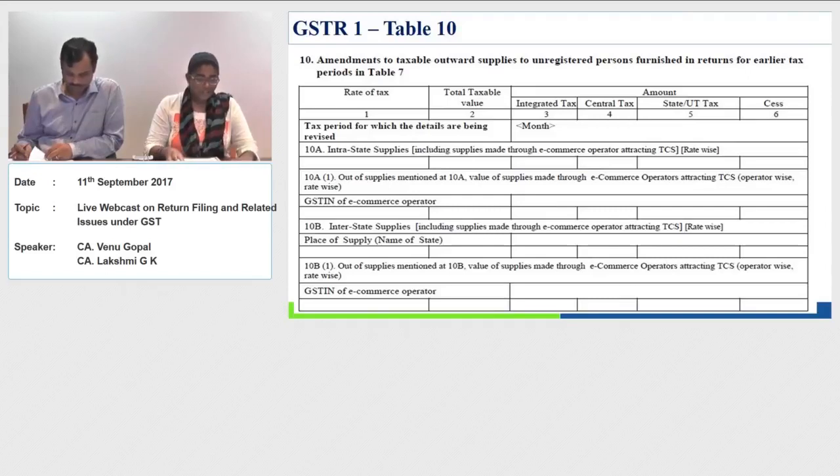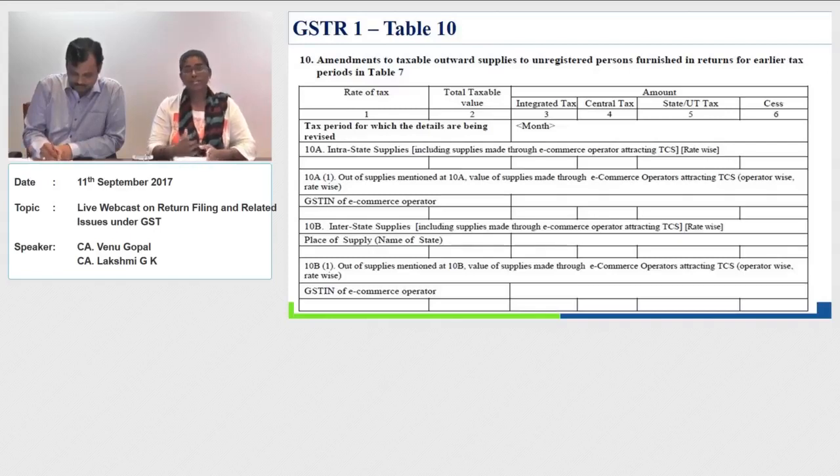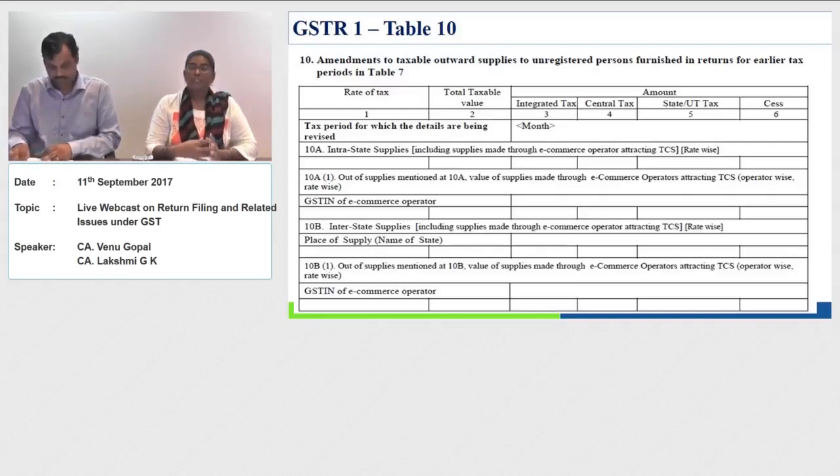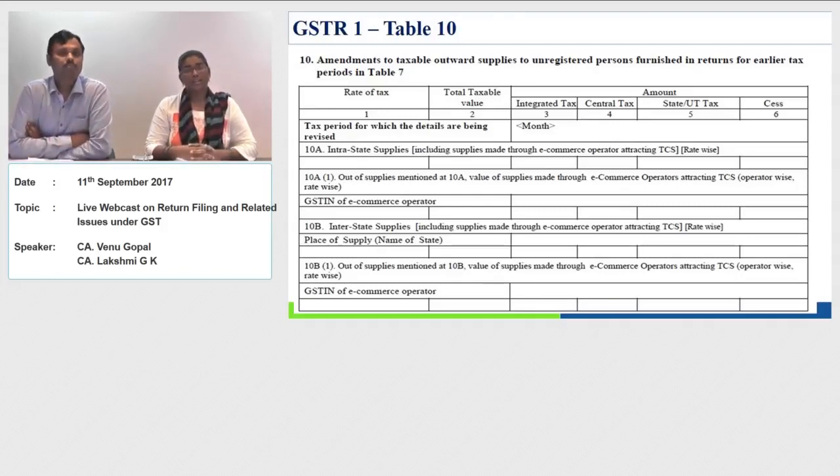Okay. If you see table 10, there are amendments with respect to supplies made to unregistered dealers, or supplies only to unregistered dealers, including B2C. If there are any changes, I can make such changes in my table 10. For example, initially Venu sir gave an option. You are filing your GSTR1 on 10th of August, and two of the registration numbers of your recipients are wrong.